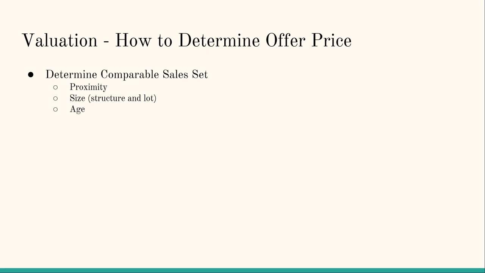Age. If the subject property was built in 2010 and it's in a neighborhood where all the properties were built in the 1970s, you're going to have to adjust for that. If you can, you can filter your set of comps to only properties of similar age. So if it was built in 2010, then maybe search from 2000 to 2020, or 2015, just to have a range of properties of the same vintage, meaning the same kind of era as the subject property.